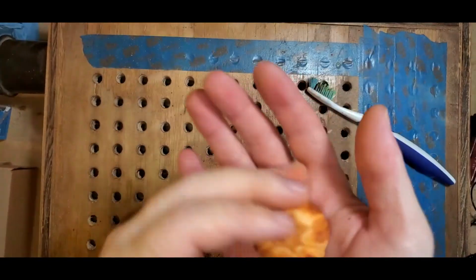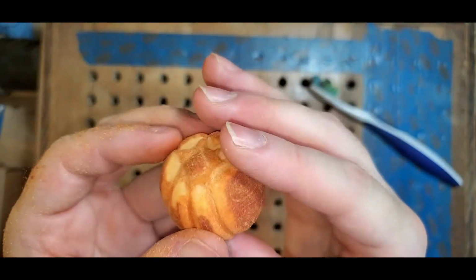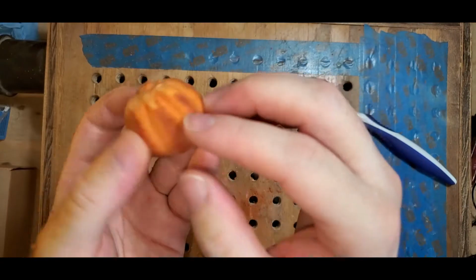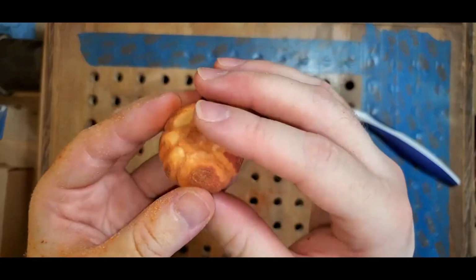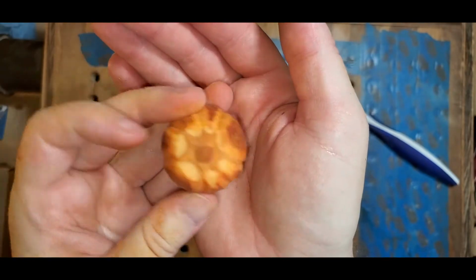Alright, so that's it. You got the little pumpkin from an avocado seed. You can carve it out, make a face out of it. You can do whatever you want. I'm just going to let it dry some more.